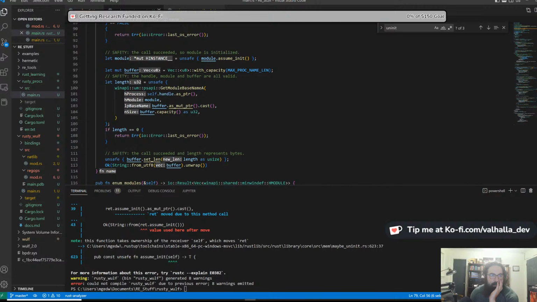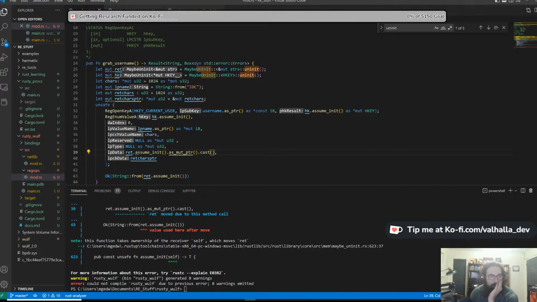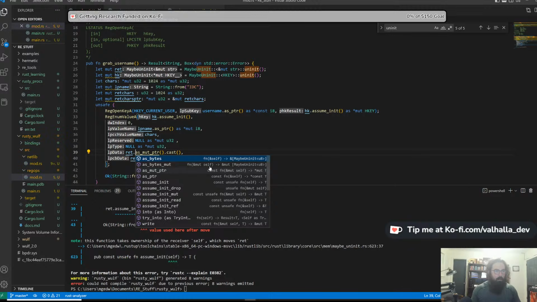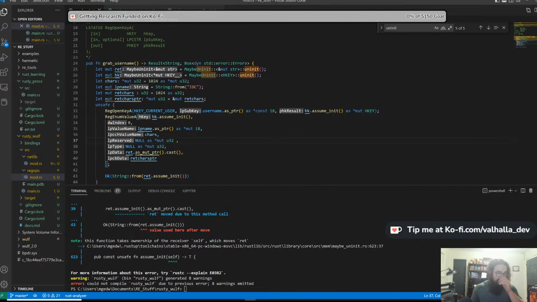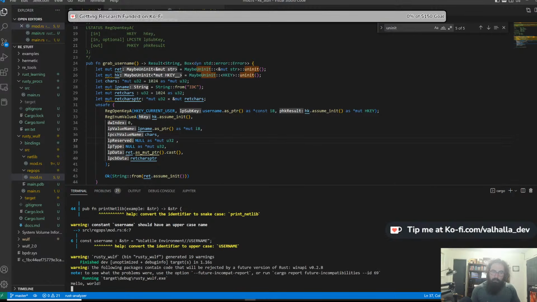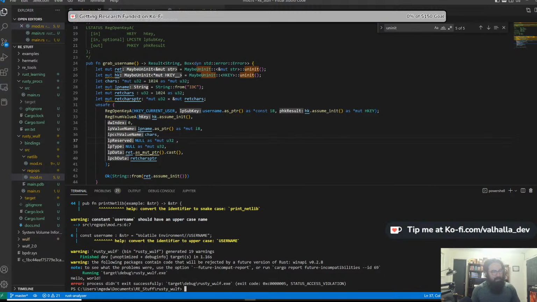It might be the assume, yeah, I think it's the assume_init that's causing the problem. Yeah, it is. So let's see if we can do this without assume_init. I don't think it's going to let us do that. Oh, it did. It didn't.